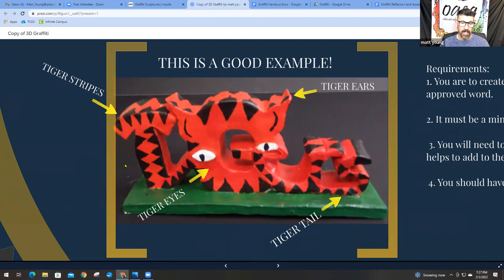T-I-G-E-R-S, tigers. It's got five letters. Check. I also try to explain for those who are scared of art, who ask, what do I need to do to get an A? Or, I'm not good at art, how am I going to pass? So I try to show them an easy way for you guys to check yourself.